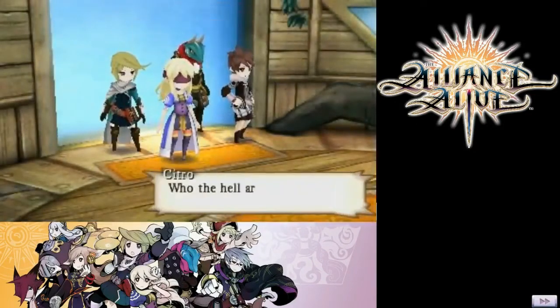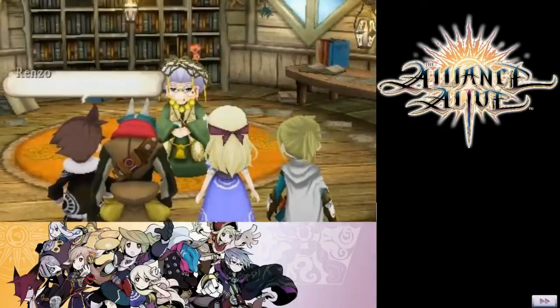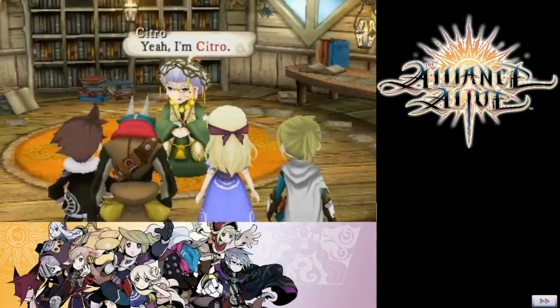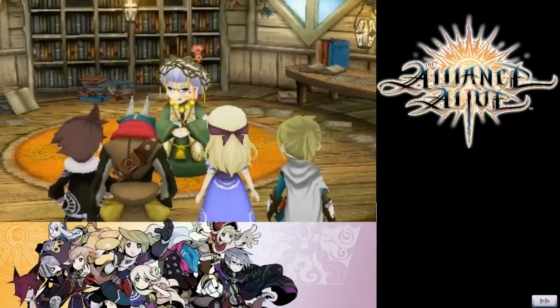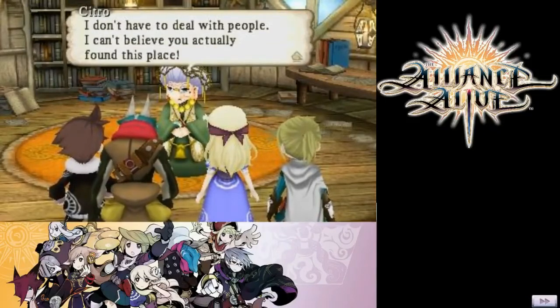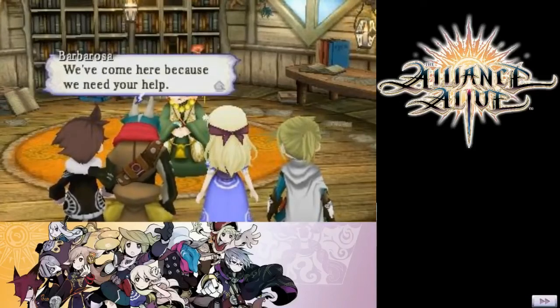We call out for the scholar. And Citro's not very happy. Citro being this old lady. Renzo says, "You're that linguist." But apparently Citro's not very happy to see us. In fact, she points out she lives all the way out here just so she doesn't have to deal with people. How does she deal with all those creatures? Can she fight them all by herself? Does she like to chain them?